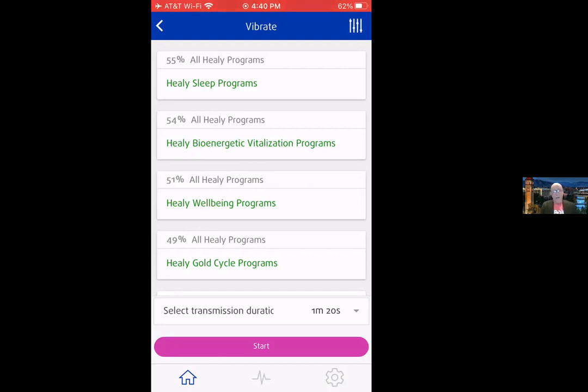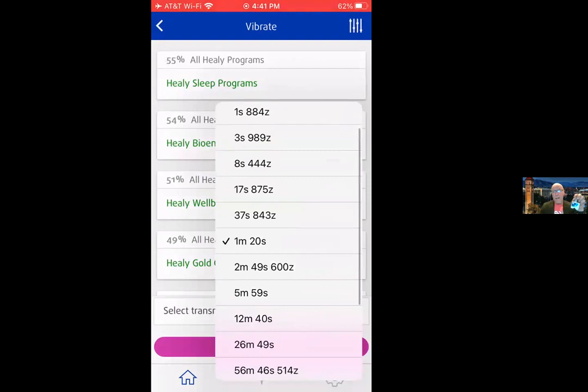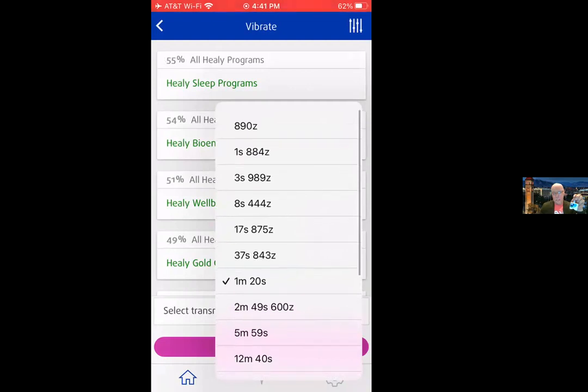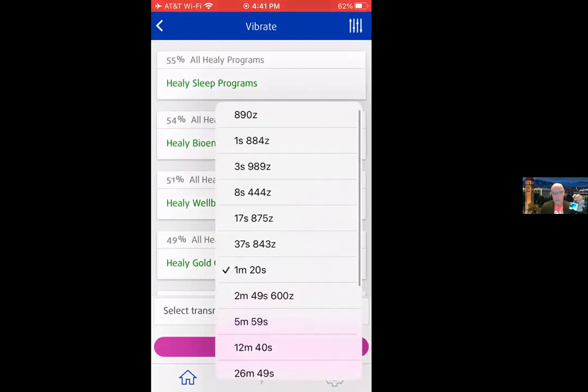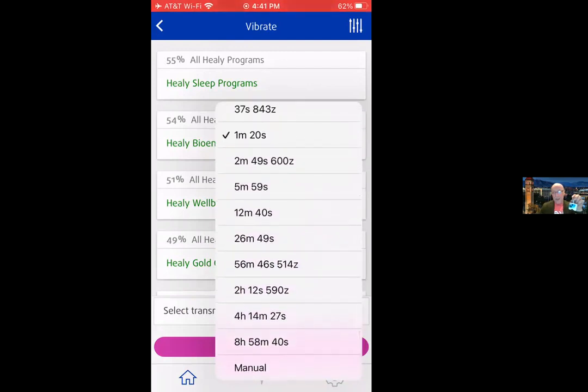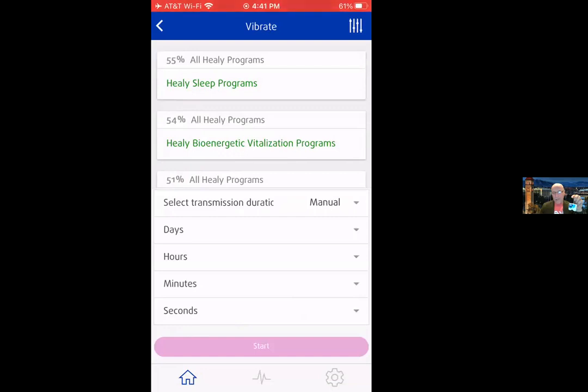So what do we do next? Now I want to demonstrate too, if I click that little drop down arrow next to the 1 minute and 20 seconds, I have options. I can adjust from a fraction of a second at the very top, that's a fraction of 1 second, all the way up to 8 hours, 48 minutes and 40 seconds, or I can click on manual. If I click on the manual function, I can set days, hours, and minutes of my own choosing. Okay. I don't know if I want to go into, maybe we can later, how do we choose that? How do we know?